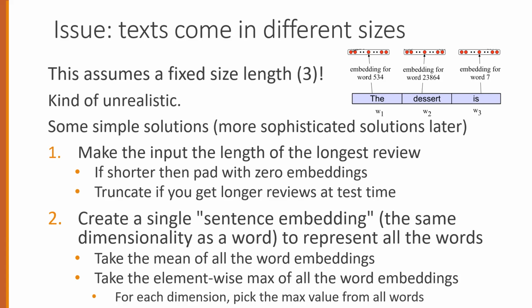or create a single sentence embedding with the same dimensionality as the word to represent all the words. That is, as I talked about earlier, to take the mean of all the word embeddings or to take the element-wise max of all the word embeddings. For each dimension, pick the max value over all words.